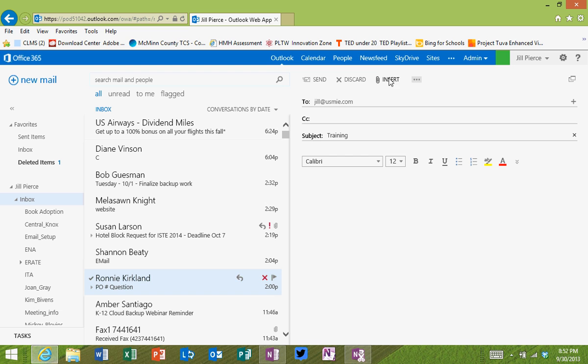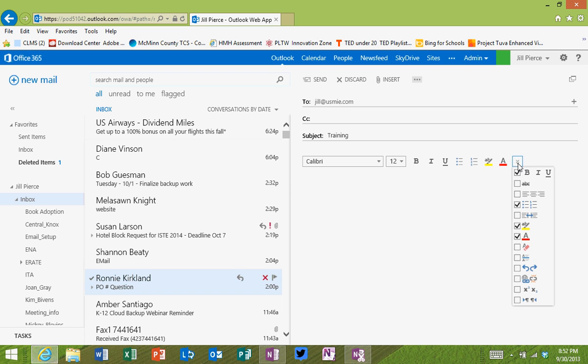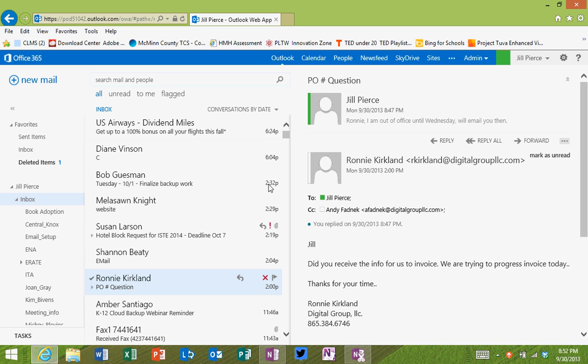I can insert any type of attachment. If I go down here to my customization, I have a lot more. I can do bullets, superscript and subscript, so it allows me to see, and right now I've got some things checked, but if I wanted to see a few more options here, undo, which is always popular, I can look at that and I can change my fonts. Normally I would type in and do different things, but we're not going to do that for right now, so I'm going to discard this, and I'll say yes, discard this message.